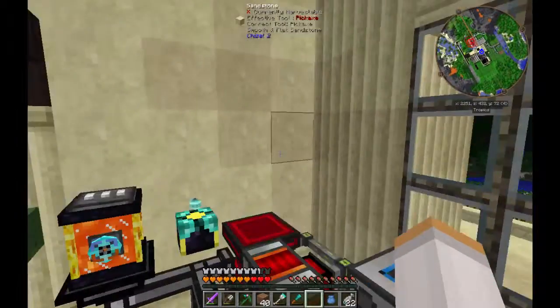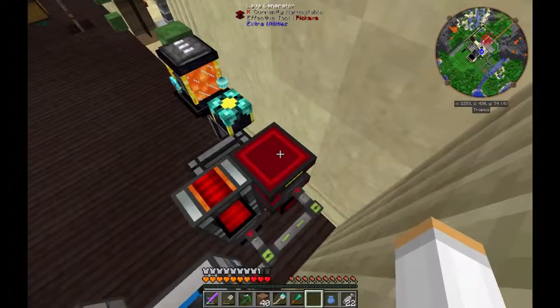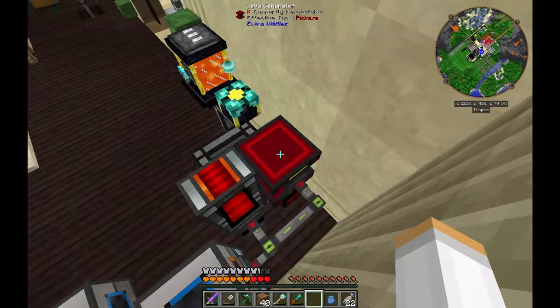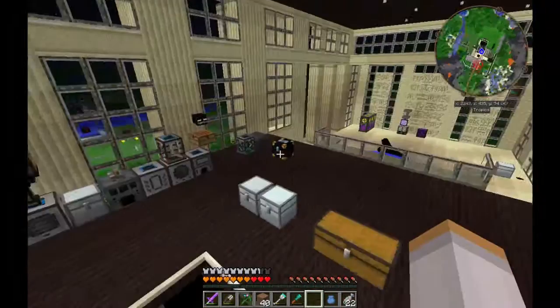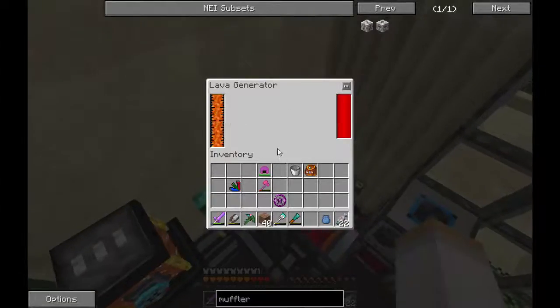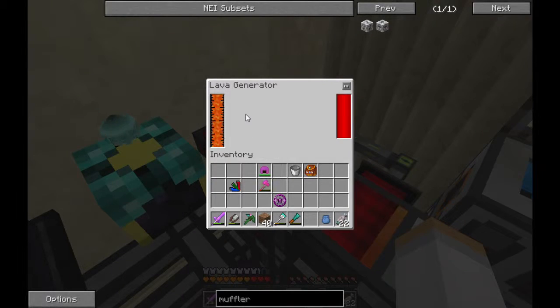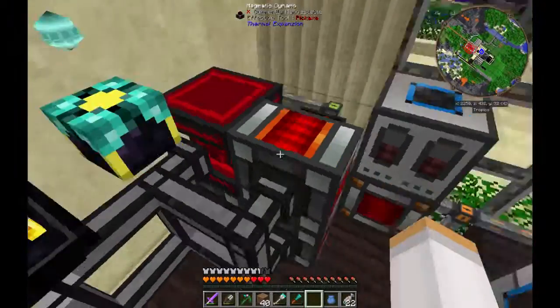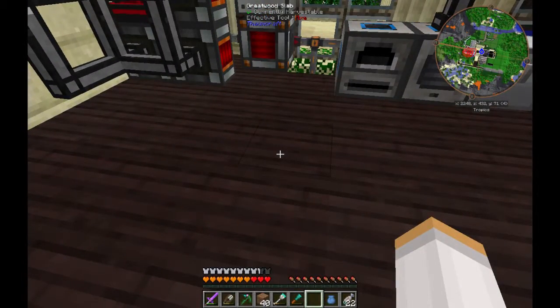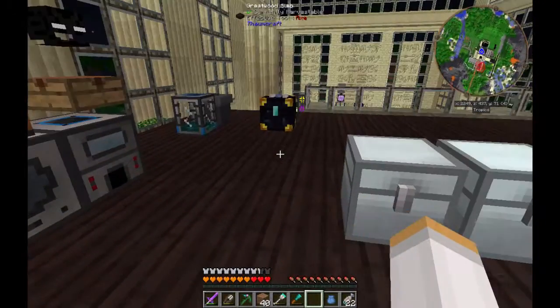I've been playing a lot, guys, so there's a lot that I've actually made between videos. I made this lava generator here, which I think is 8 times output. I believe that's what it is. It's about 320. Of course, it's not going to tell you now. There it is. 320 RF per tick, which is not that bad. But these machines don't require that much. So yeah, that's what we've been doing.